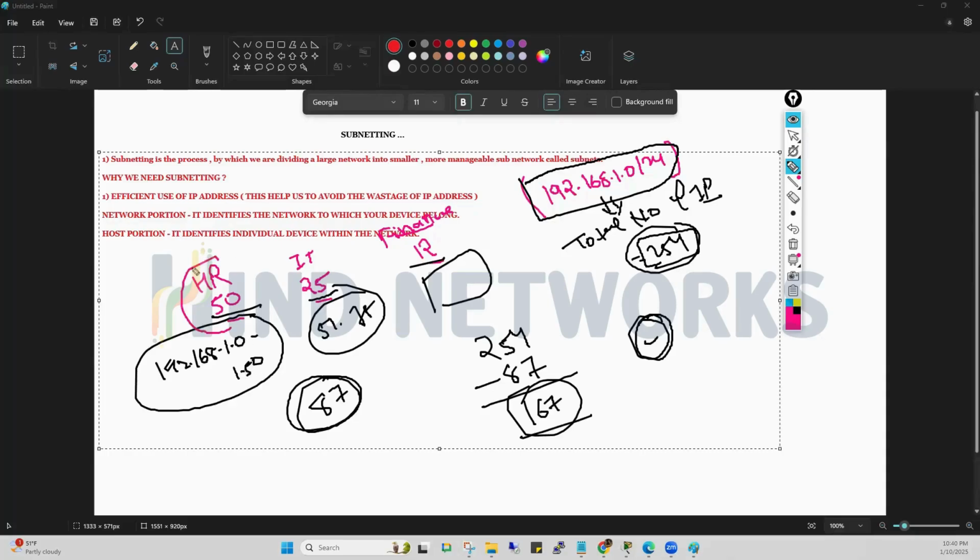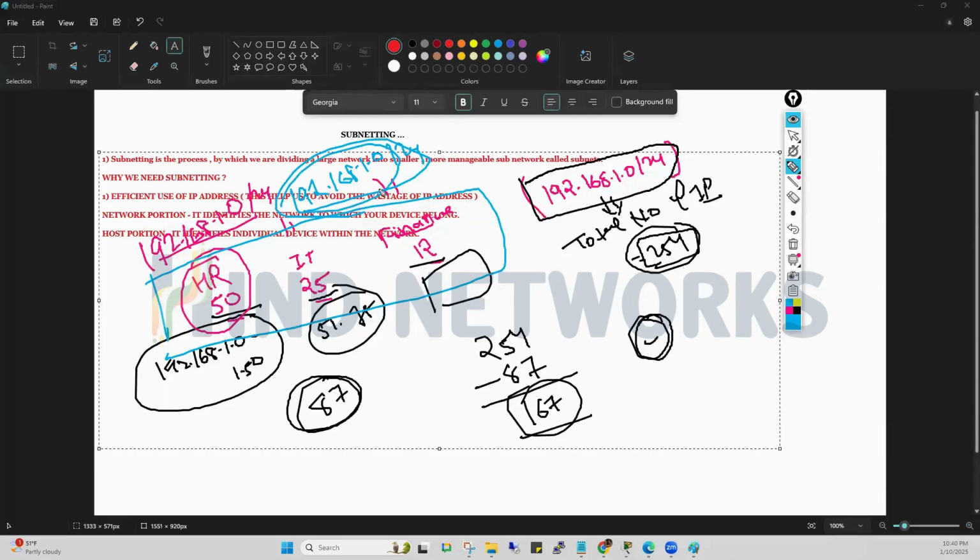Here the network ID you are using is 192.168.1.0/24, same here and same here. It means all three are in the same network, 192.168.1.0/24.